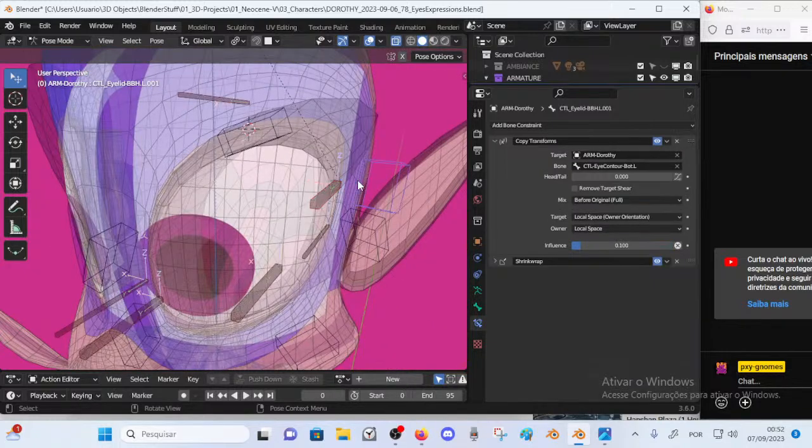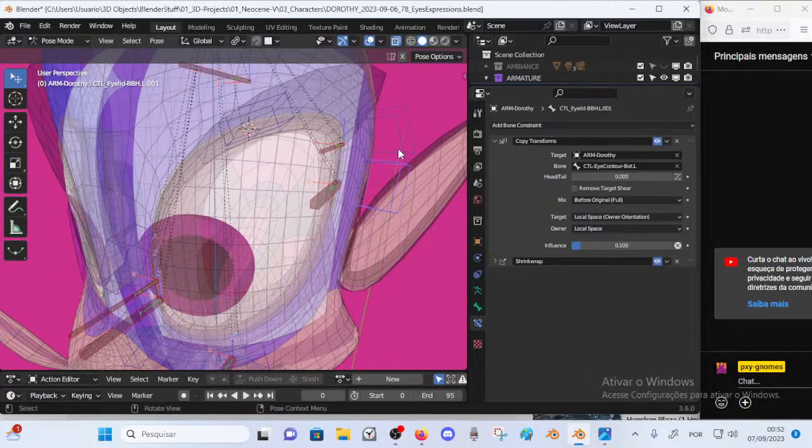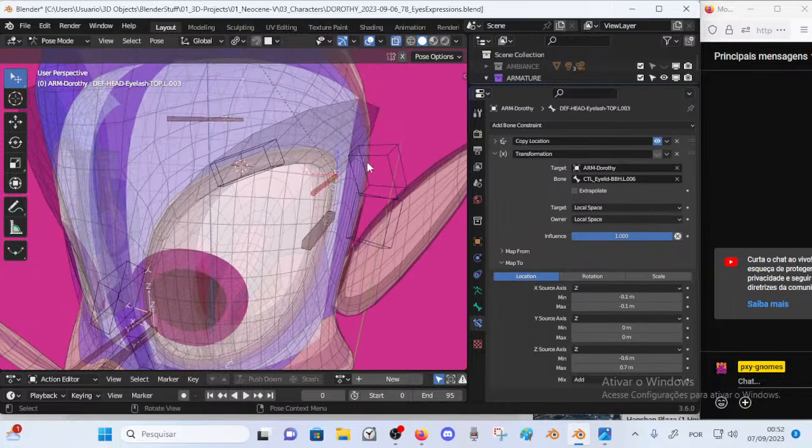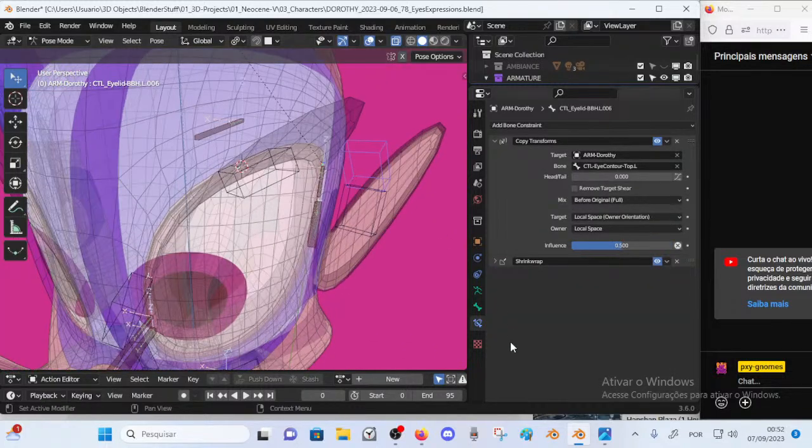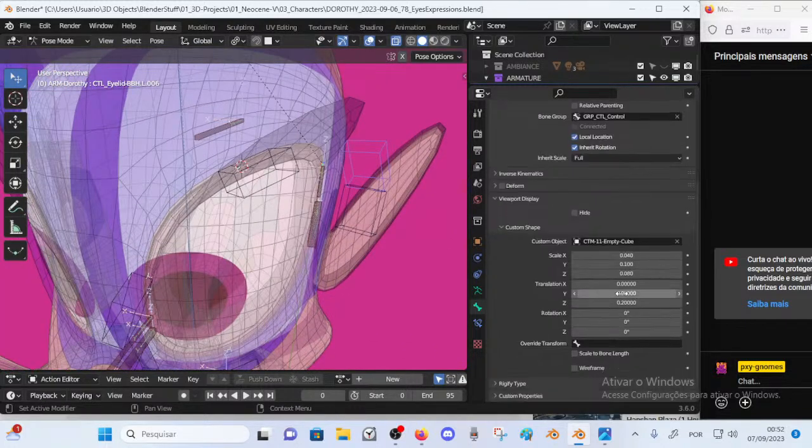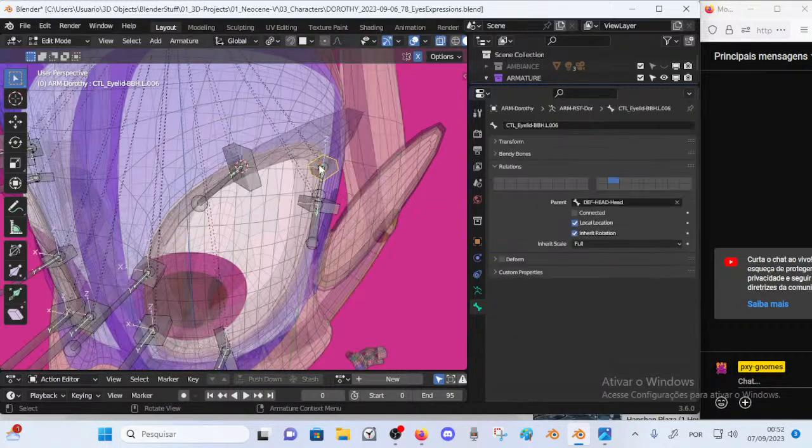Alright, so however, to map from, it's slightly more complicated. This is offset because of the, how to say, custom shape. So its real position is really there.